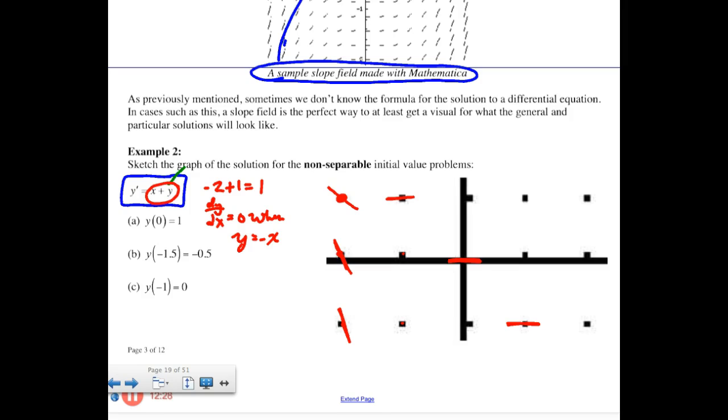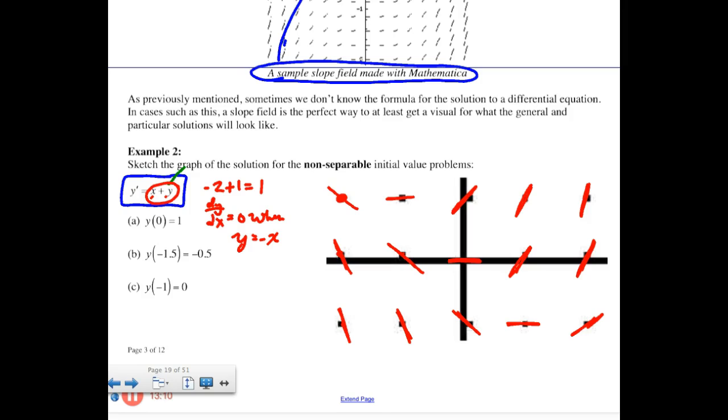At negative 1, 0, I'd get a negative 1. At negative 1, I'd get negative 2. At 0, 1, I'd get 1 for my slope. And again, I'm just adding the x and the y to get me the slope of the tangent lines on that area of the grid. At 0, negative 1, I'd get negative 1 again. At 1, 1, I'd get 2, and then 1. And let's see, at 2, 1, I'd be 3, very steep, and then 2, and then 2 plus, and then 1. And I've got this really kind of wonky looking snippet of the x plus y graph. And let's go see that.